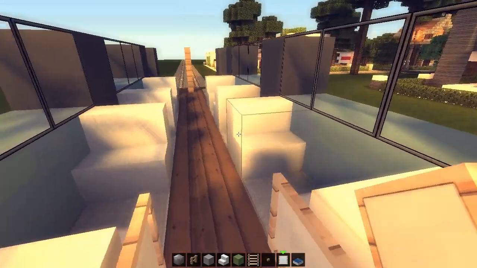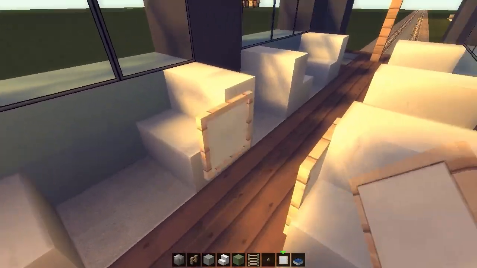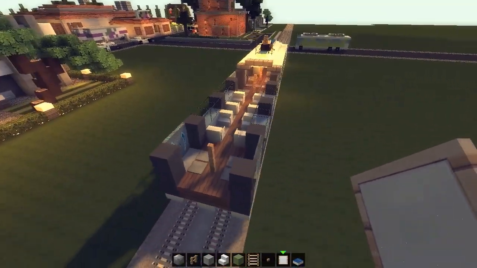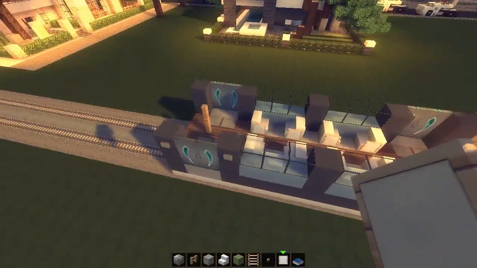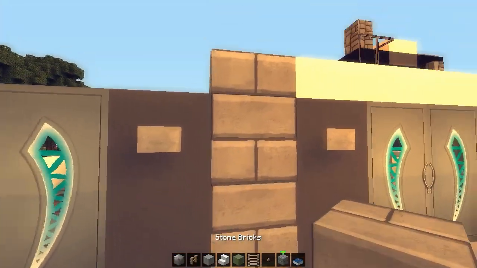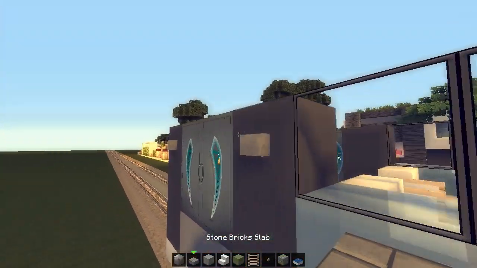Oops. I thought that was a sign. It wasn't. There we go. Item frames, item frame, item frame, item frame, and item frame. This train, it just does something for me, you know? It's just bananas and beautiful.